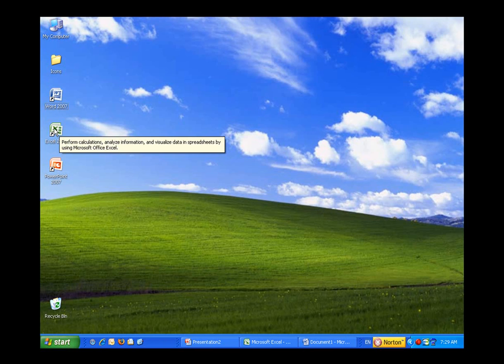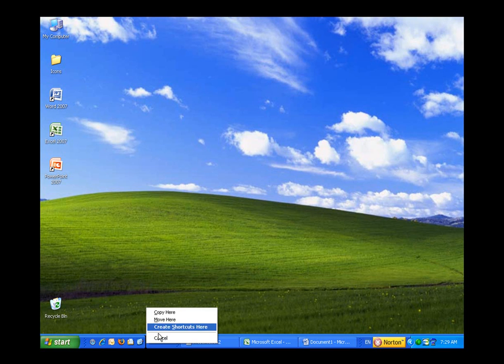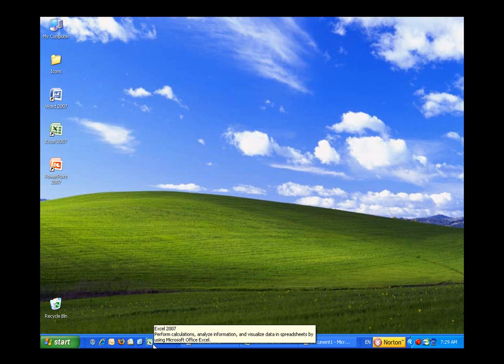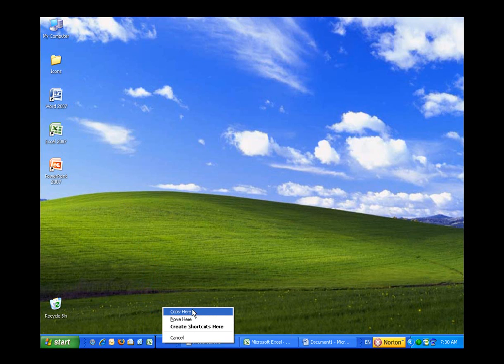What you can do is right click and drag down here, and you'll see the cursor I-beam show up. Release, say copy here, and now your Excel icon is down here. Let's say you use Word a lot and you want Word down here. Right click, drag, put it down there. And it's just that simple.